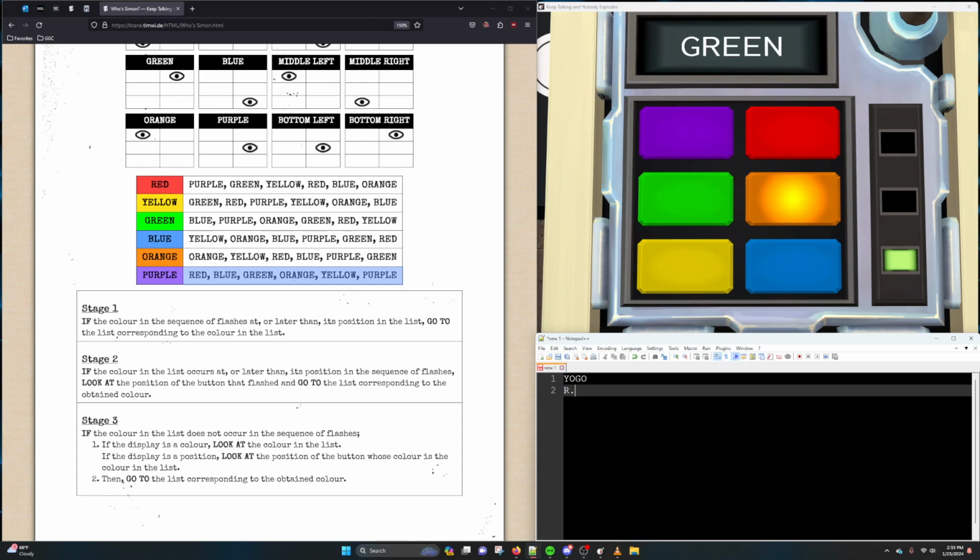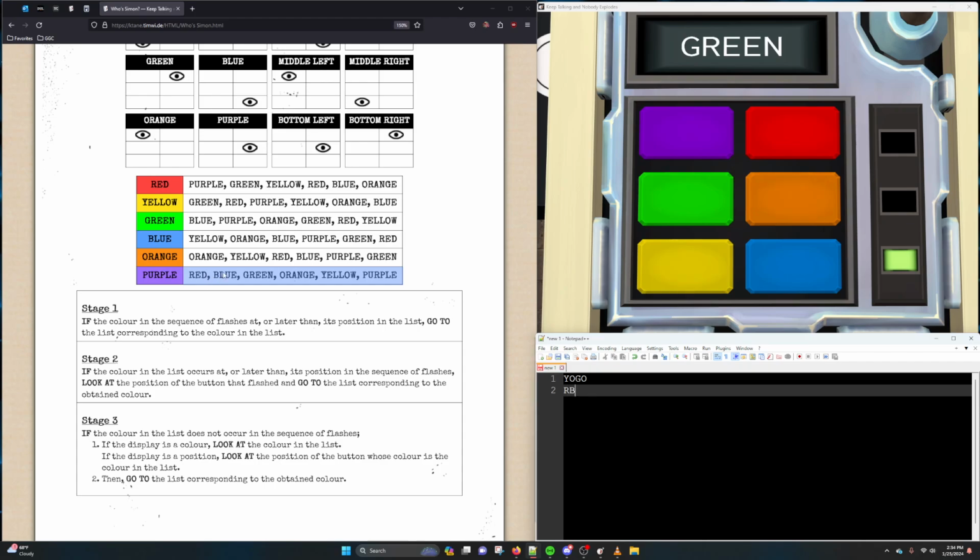Something that would count as later than, if we had a yellow for our third color, this occurs later than its position in the flashes. It's the third position in the list here, and it is the first in the flashes. So this rule would apply because this third yellow that we're asking about occurs later than this first yellow in what we're comparing to. But that's not what's happening here. This red does not occur at or later than its flashes, so red is going to be our first input.